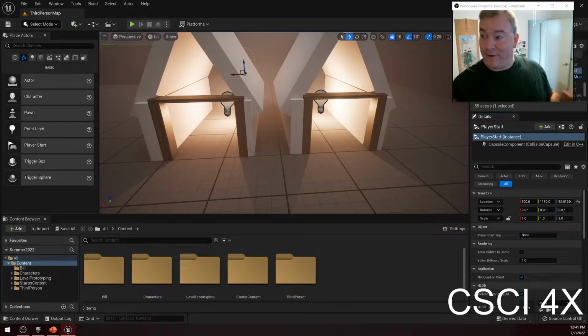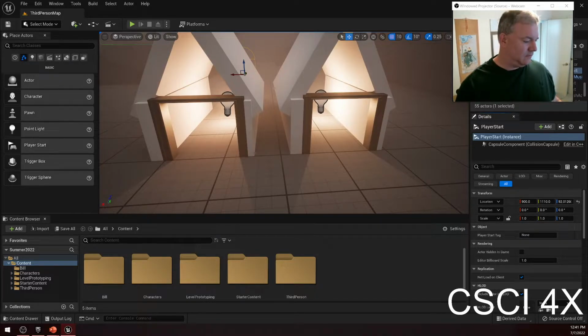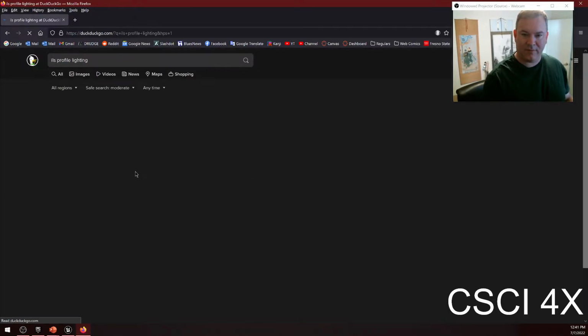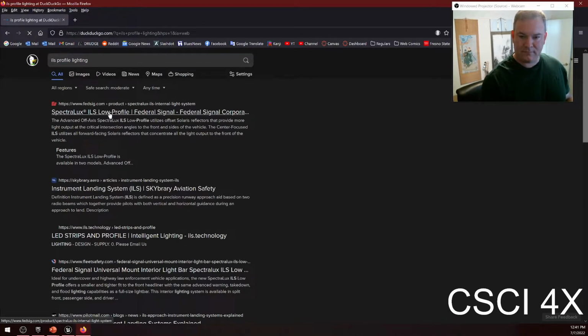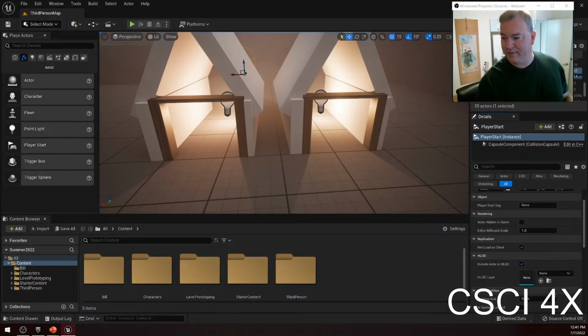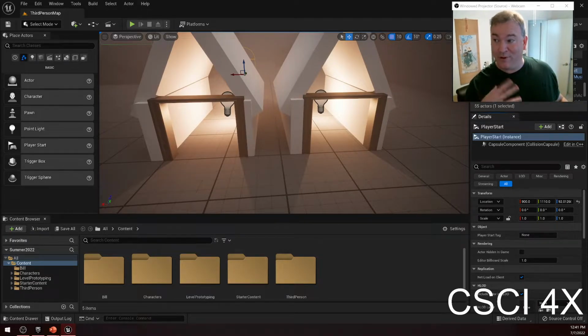You could actually load them from the World's Association for Light Bulb Manufacturers and things like that, lighting manufacturers. You can put them into Unreal Engine, and then it creates a realistic looking light bulb. Pretty cool. It reads the, I think they're called ILS profiles. Let's see if I'm remembering that right. Instrument landing system. I'm not seeing it over here, so we're not going to worry about it too much. But yeah, pretty cool. They built support for just the industry standard for describing lighting into Unreal Engine.